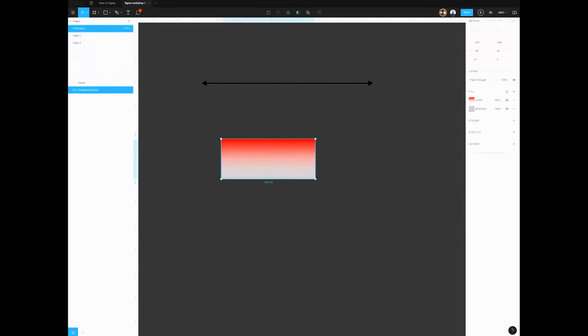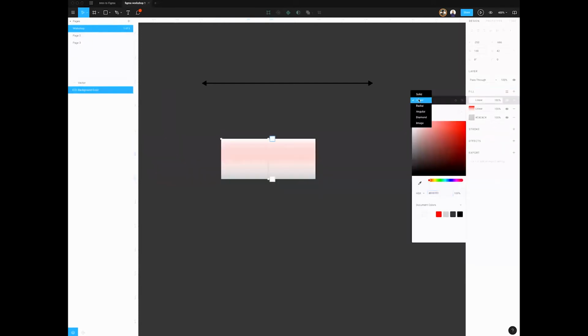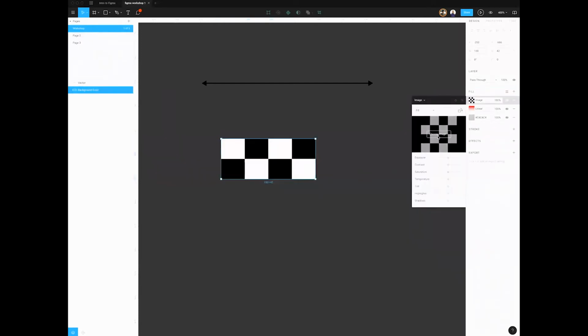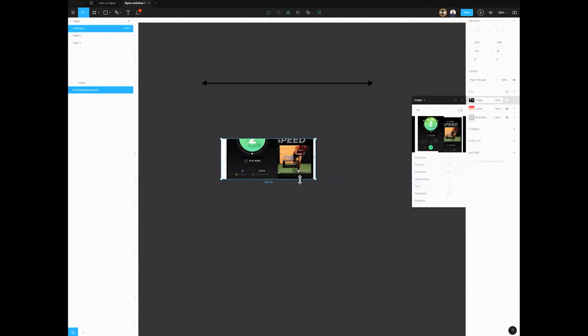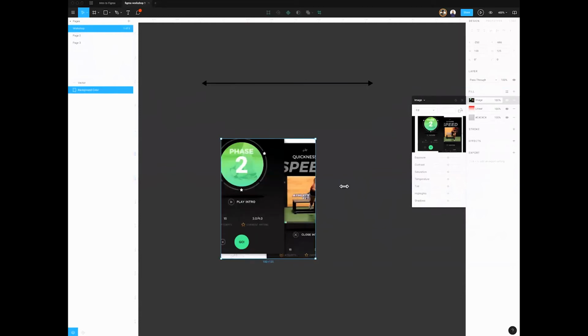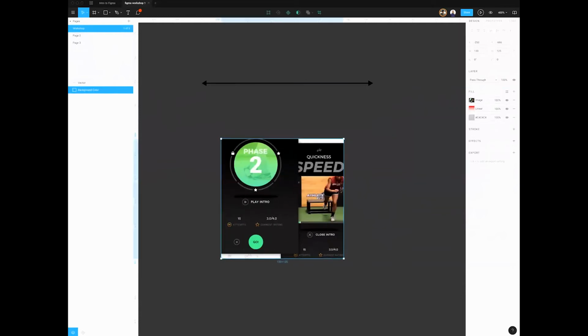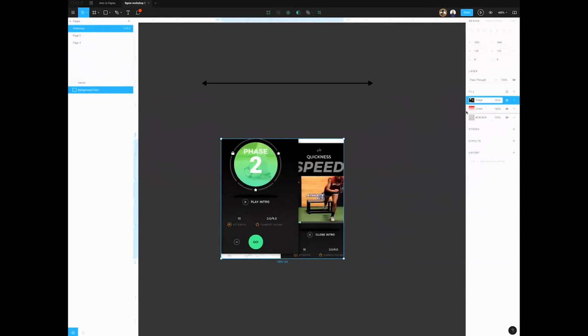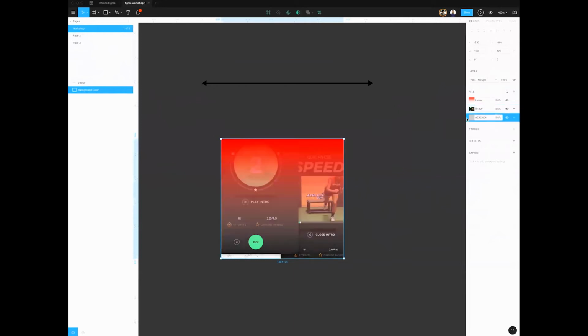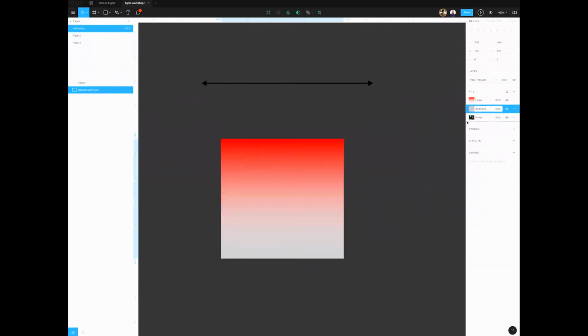So if I drop a photo in here, you can set what order all these are as well by just clicking and dragging sort of the empty space here. So I can move this underneath the gradient. I can move this gray above.